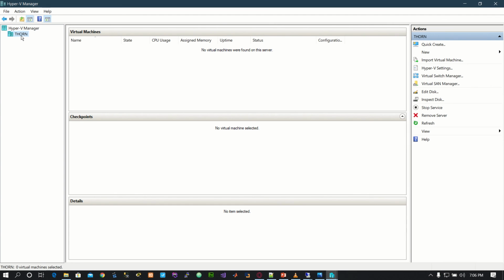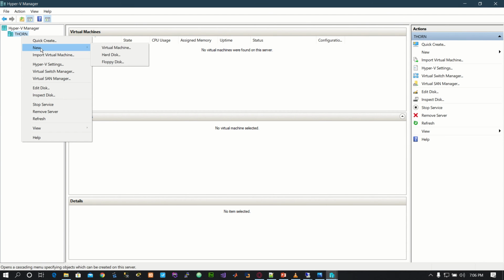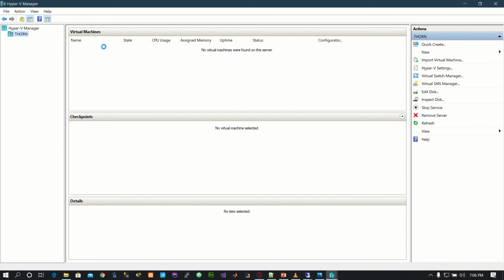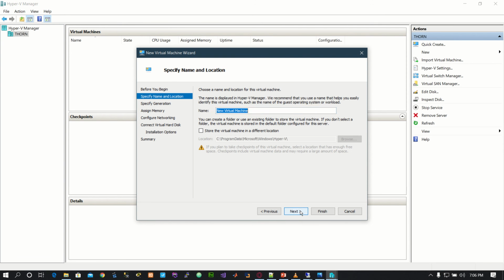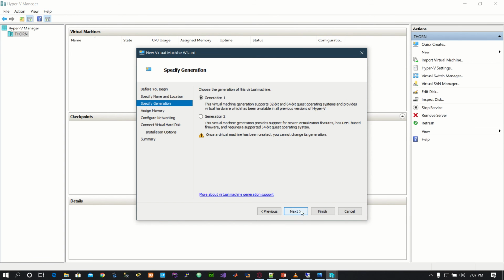So when I right click on my computer name, I can come to new and then I create a new virtual machine. So there is a wizard that comes up and then it allows you to create the type of machine you need for your operating system. If you want it to support a 64-bit or an x86 architecture, that is a 32-bit architecture, you choose. So when you go next, you choose the name of the machine, you choose a preferred name, maybe test 1, and then we go next.